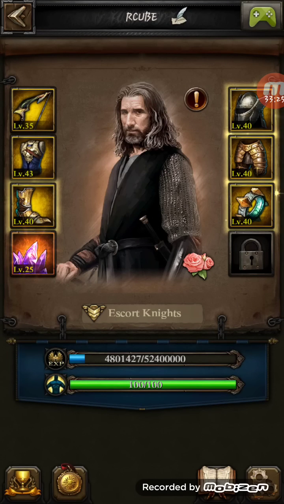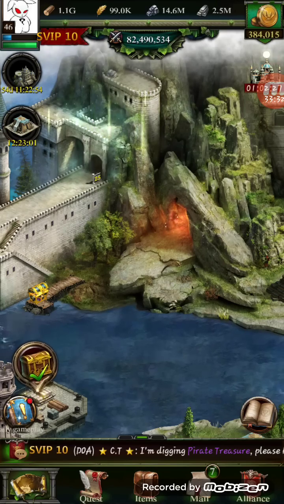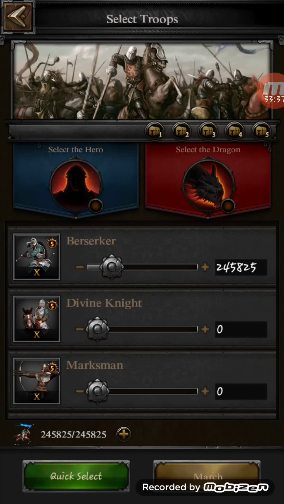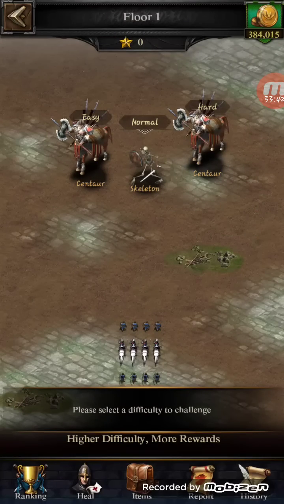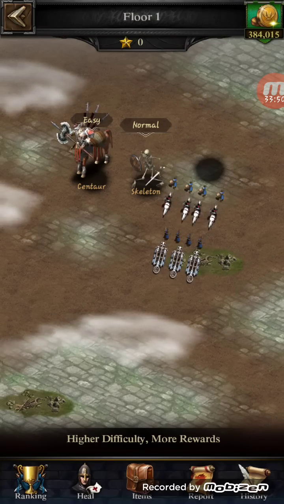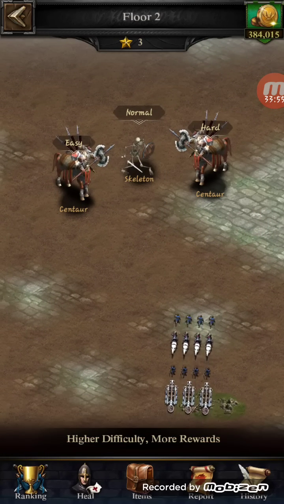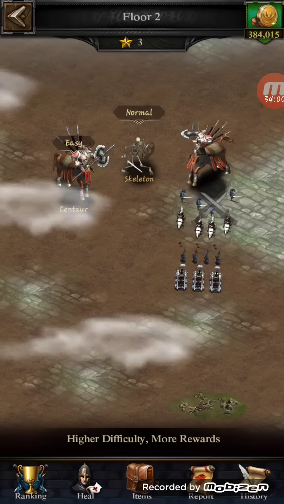Okay. Let's check something else out. Okay, I'm back. Now, I'm back in CT's castle, and I'm just kind of doing the same thing that I was doing in the other castle, but I'm going to make a piece of equipment. I'm going to make a couple pieces of equipment. I'll find out what's going on here. Maybe I can get some obsidian out of this dragon tower.